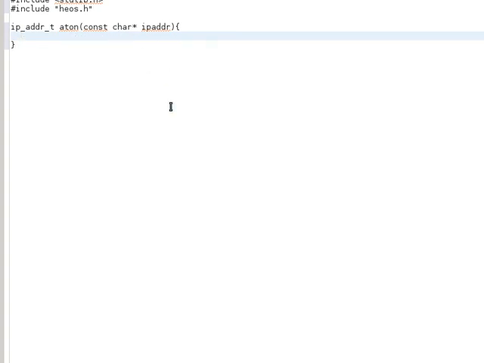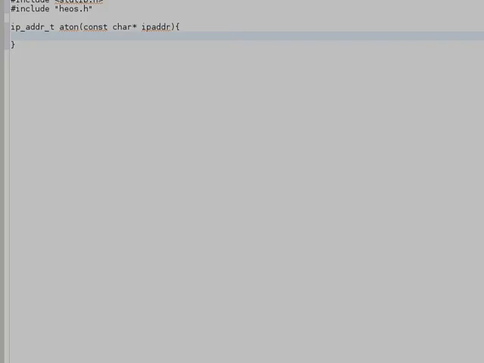Okay, so IP address T, A to N. So we need to go through each character on the input, and then basically convert it to a long. Okay, let me see here. Actually, I wonder if I can get the source for the C version of inet, because I'd rather not reinvent the wheel if I don't have to.